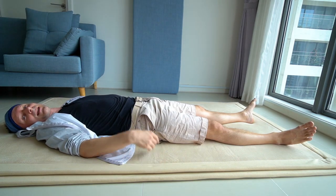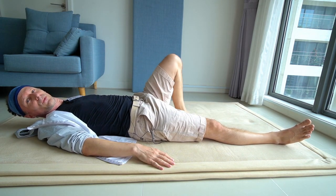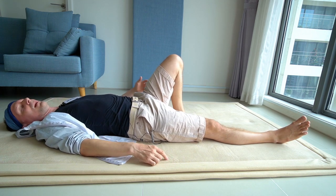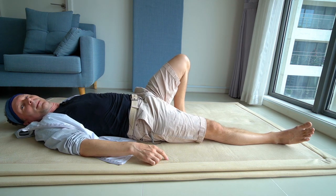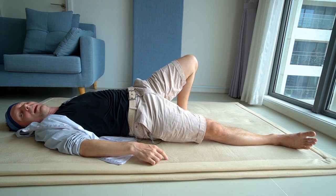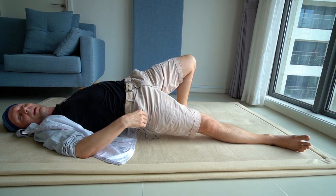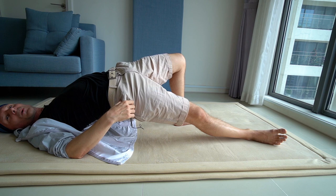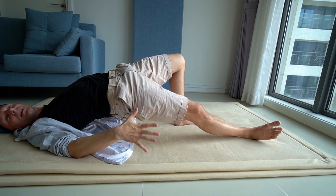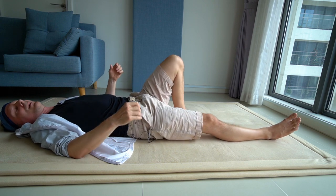On to the next exercise. Keep your right leg extended and stand your left foot on the floor. And now again, squeeze the buttocks on your left side, which will make your pelvis lift up, your pelvis turn, but your left side, the left hip joint extends, so you come up because you squeeze your left buttocks and keep this tension throughout the whole body, and then relax back down again.